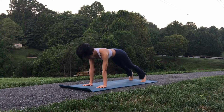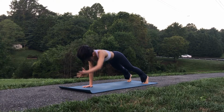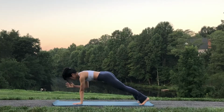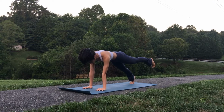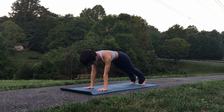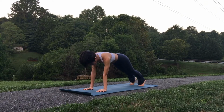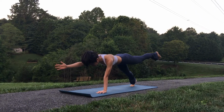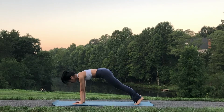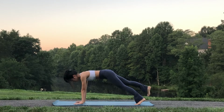Moving on, we shall rise up into a plank and move our left arm forward. We're going to repeat the same thing again, this time with a bit more difficulty. Right arm, and then our left leg moves up, hips are still square, toes facing down, coming down, and then our right leg goes up. And now we're just going to try our right arm and our left leg balancing. This is a great way to build strength all around. And then moving the other way, left arm and right leg.